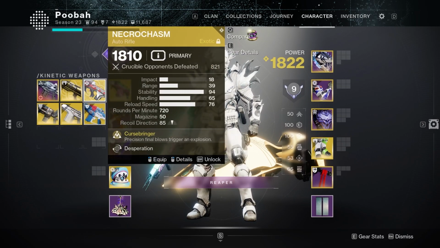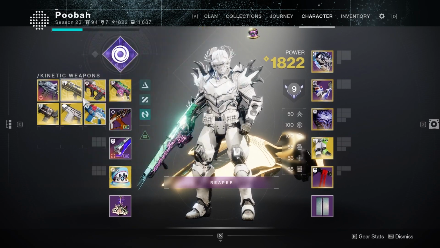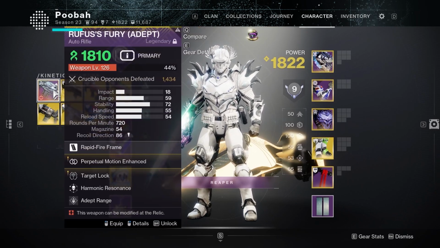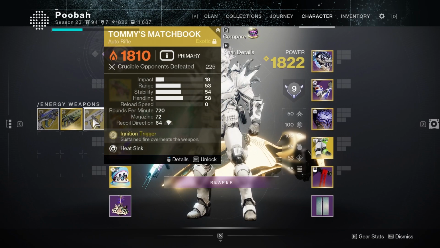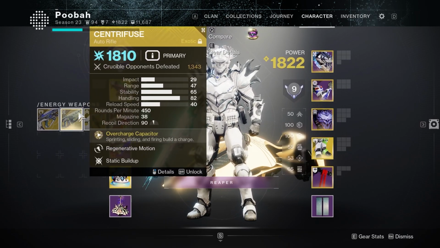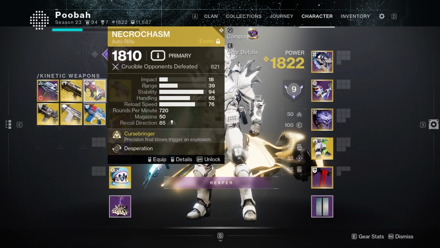As you can see on some of them, I have a good little bit of kills. I am really an auto rifle player. I really like the Rufus Fury a ton. We're not going to talk about it today because it's legendary, but a lot of these weapons I have a few hundred kills on. The Centrifuse and the Necrochasm I have more than a few hundred kills on. So I am pretty opinionated when it comes to auto rifles. I feel like they're very good. We're going to talk about each auto rifle for about 30 seconds to a minute.